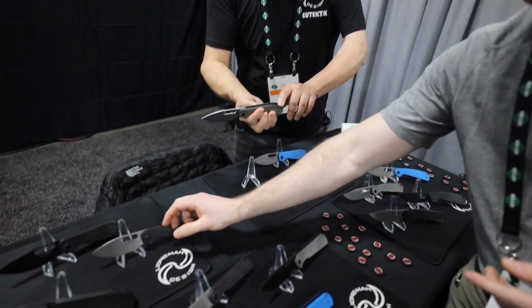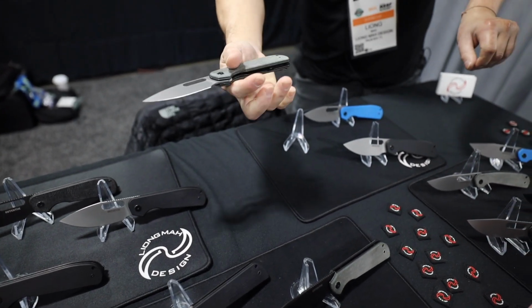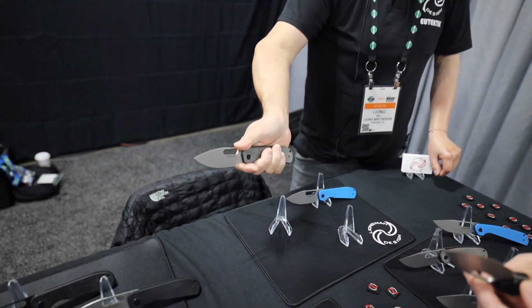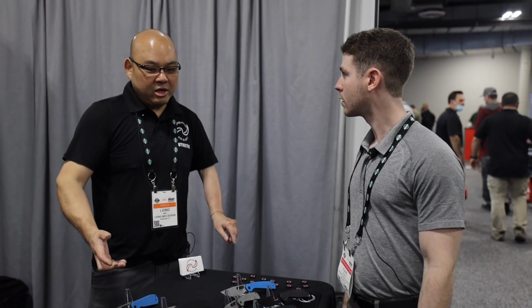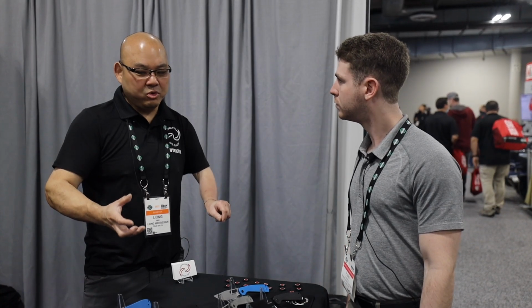And we have some more color variations over here. We rounded all the liners on them, just to make it more comfortable in the hand. For this model, it's really ergonomic, and if you want more control, you can always slide your finger off with the index finger notch. We're starting off with 3 different models, with 4 to 6 variations per model, so it's cool that you're hopping in with that much variety. And we can offer a dealer their own color scheme. I want to do all kinds of different G10s, different micartas, and eventually all the steels. I think we can just keep moving forward, at a very good price point for everyone.